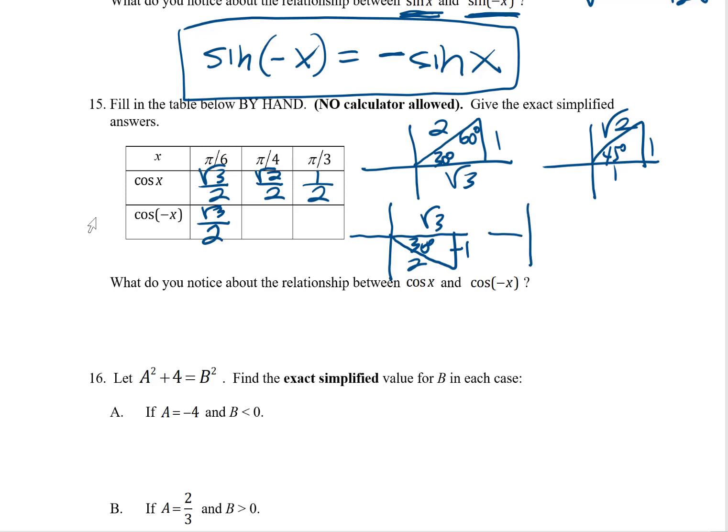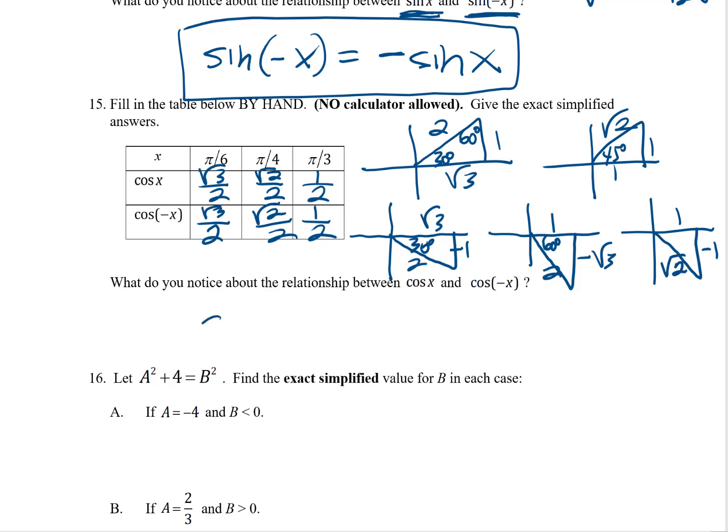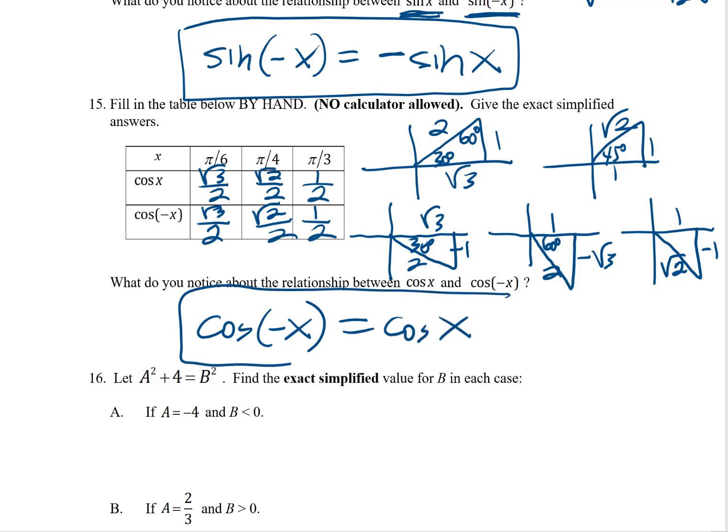How about the one with 60 degrees, the one at the end? Negative 60 would be down here, reference angle of 60. 1, negative √3, and 2. Again, adjacent over hypotenuse is unchanged. And if I try it for the 45, the same thing happens. Only the vertical leg is negative. And so when I do adjacent over hypotenuse, it's the same thing we had before. It's √2 over 2. So for cosine, the relationship between those two items is that they're exactly the same. Cosine of negative x and cosine x, same exact answer.